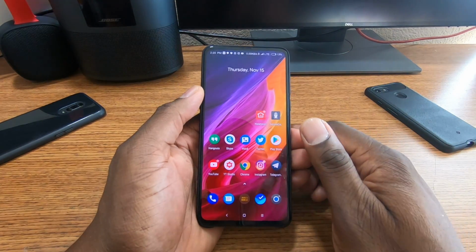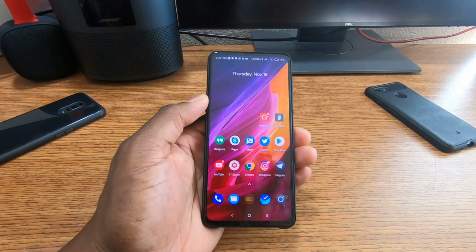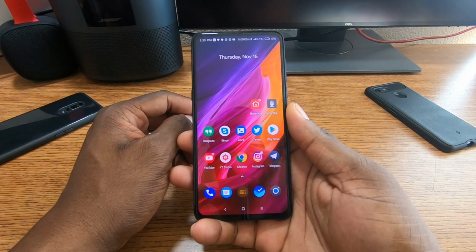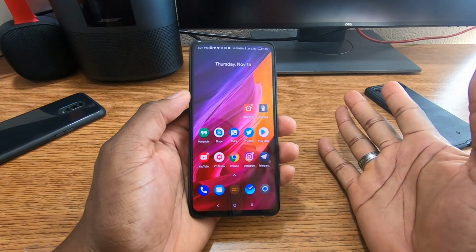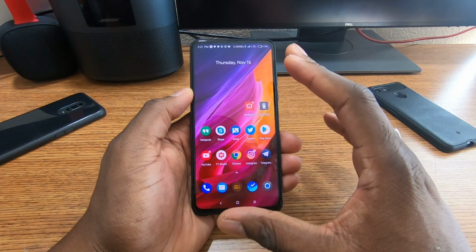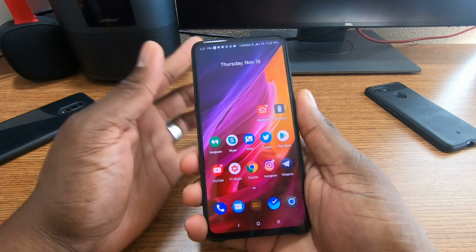I've actually taken the phone out and went about town and just went all over the place, trying to get it to lose signal. And pretty much it's going to keep signal. The LTE on the bands that are available for the US are fantastic. People often ask that, but you will get full LTE. You just won't get those 5G bands and things like that. So if that's a concern to you, you should avoid this phone. Simple as that. The global version does have band 66 and band 30, but this Chinese model does not have those bands. But it's got all the other LTE bands. So for me, I'm winning with this phone.